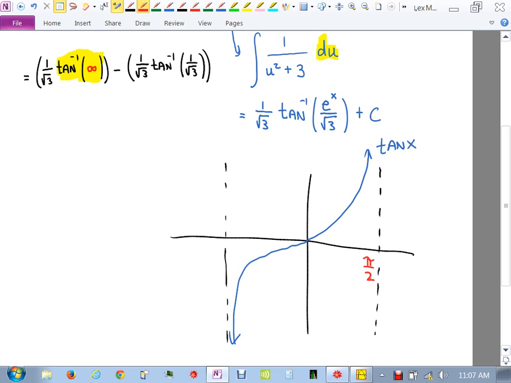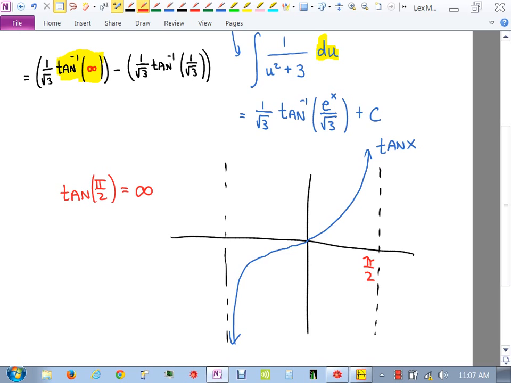So let me write that down next to this, just so you can really see what I'm saying. Tangent of pi over 2 equals infinity. Now look, the math gods are rumbling and upset with me, because this is not true. Tangent of pi over 2 is undefined. But as I approach pi over 2, I'm going towards infinity, right?